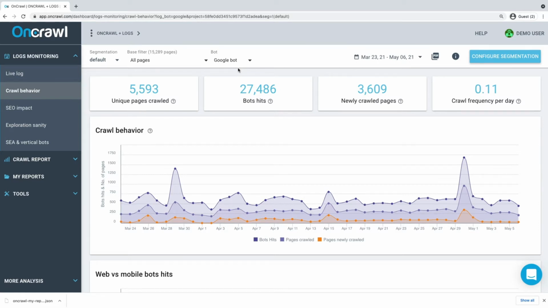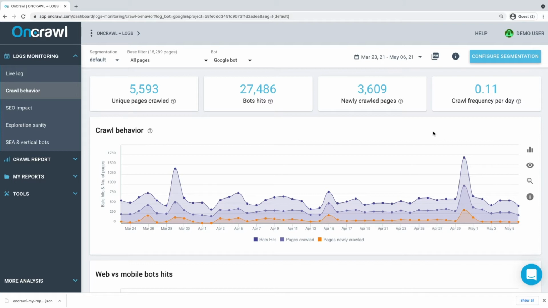Now, depending on what you're trying to look at, it might be important for you to be able to visually compare trends in bot behavior across search engines. So let me give you an example. This peak over here at the end of April, is this something that's specific to Google? Or is this really a symptom of something that's been going on my site or even in my industry that we'll see in other search engines as well?